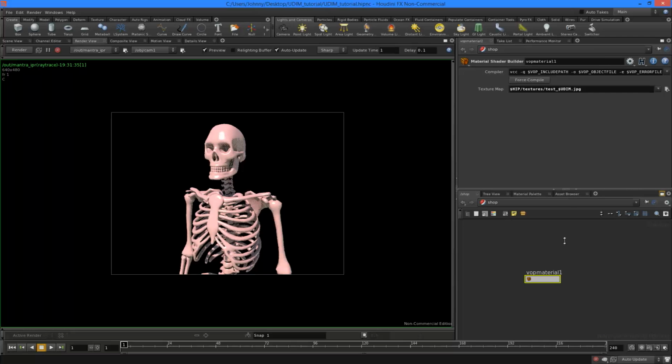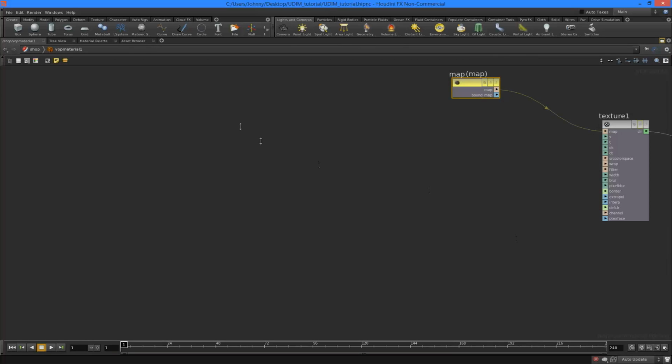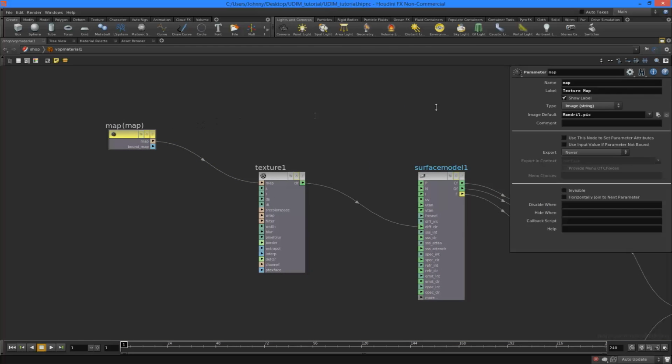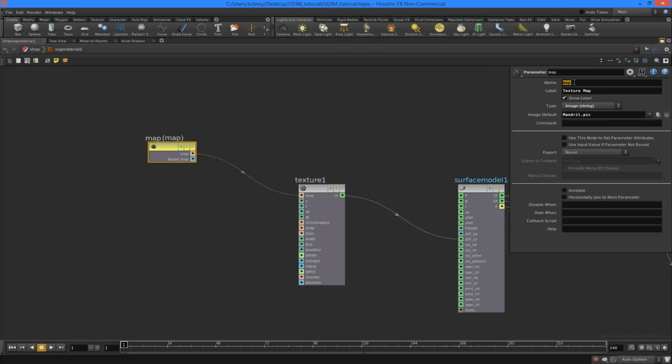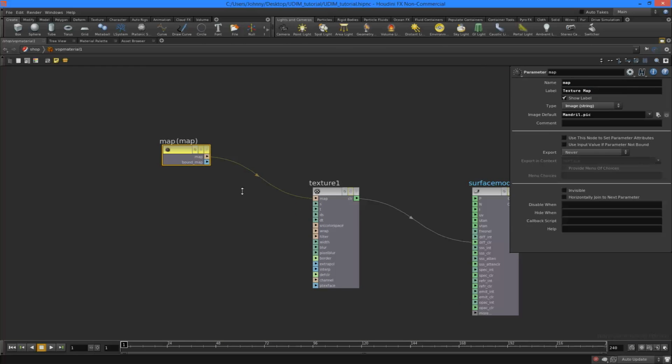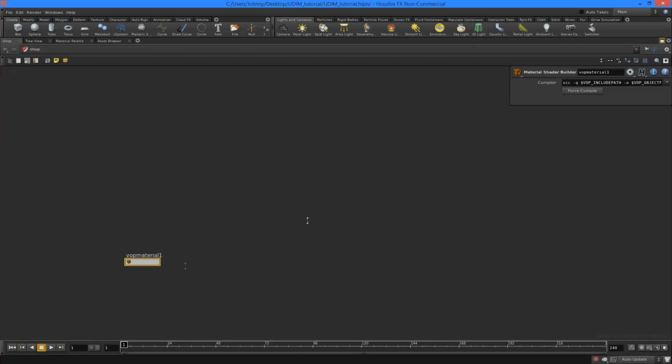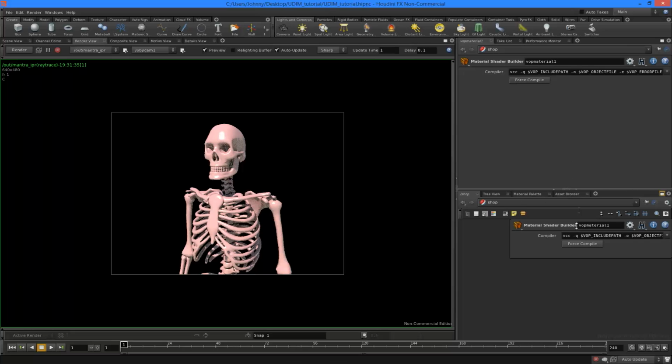That is because at render time it can't use local variables from the model. You have to assign them in shader mode, at the shader level. So let's dive back inside the shader, press Ctrl B, and press P again for the parameters. We need to override this part, the map. So we're going to delete it. No, just set it to invisible, because if we go a level up and Ctrl B again, now you can't see a texture over here anymore. So let's dive back inside this one.